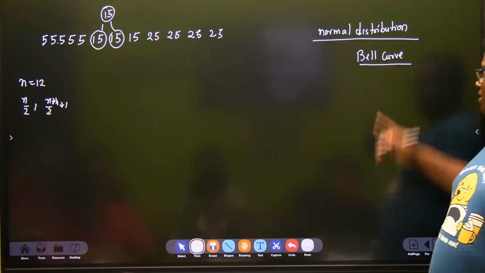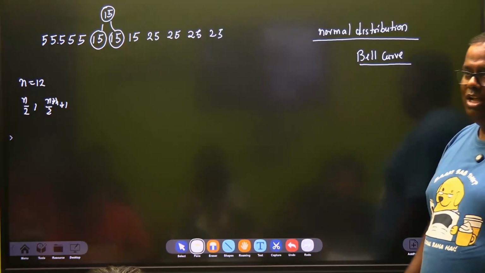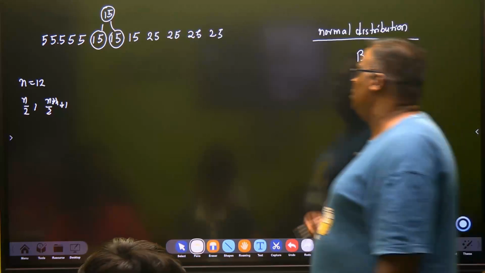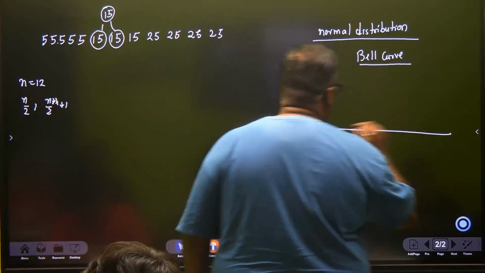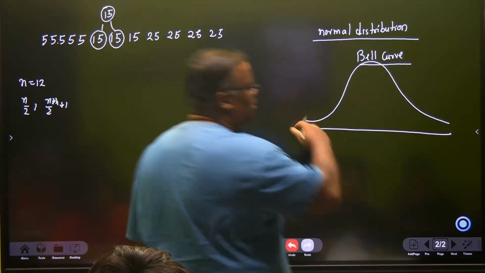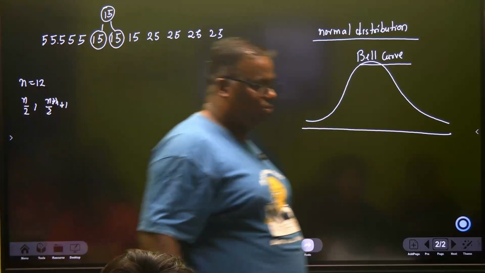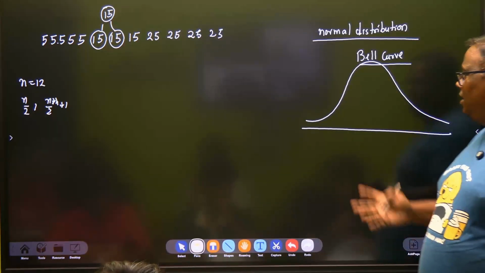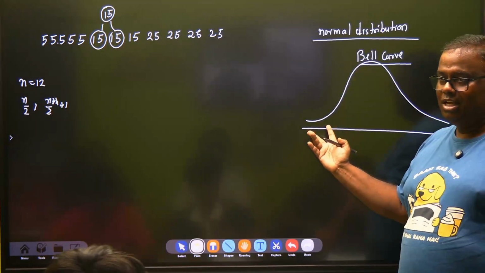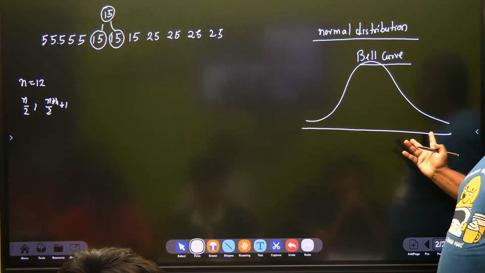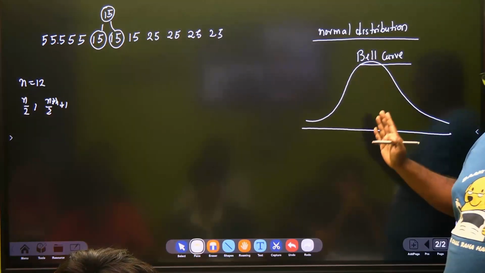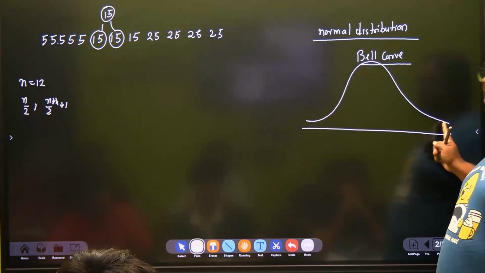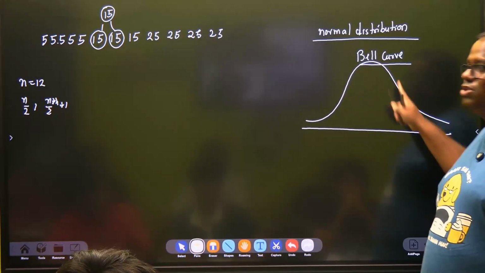What is this bell curve? This bell curve is called the normal distribution. In any survey you do where your data is a minimum of 50, your observations will always come like this. This is called the bell curve. It's like an inverted bell. Which means what? Very common, see? Say this is our class. Low performers will be fewer, top performers also will be fewer. The majority will always be in the middle. I only like Indian, I only like Chinese, I can eat both in a restaurant.